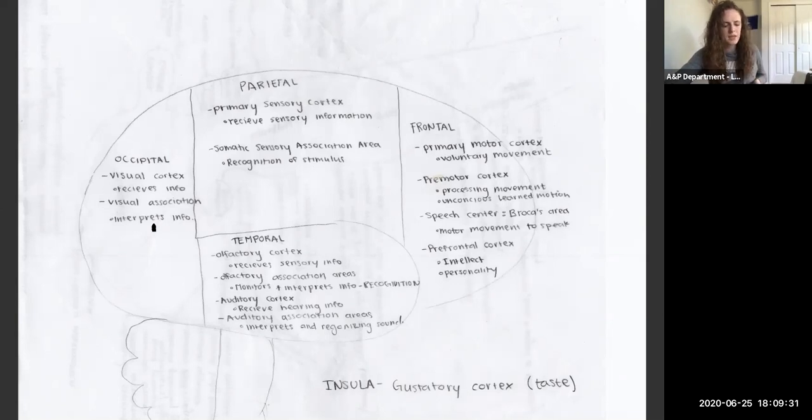Occipital lobe is your sight. So again, your sight comes into your eyeballs, goes back to the visual association area. It receives that information, descrambles it, sends it to your visual cortex, which can interpret it as, okay, you just saw wind blow through the trees. Okay? Hopefully that makes sense, association area and cortexes. Your frontal is the only one that doesn't really follow that rule, but the other four do.